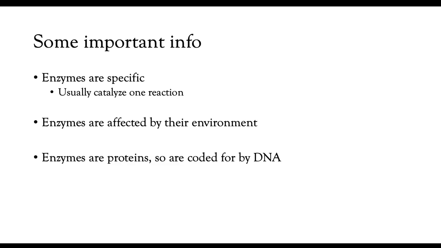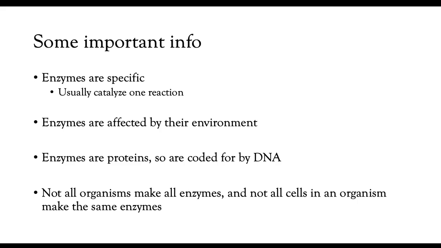And enzymes are proteins, and they're coded for by the DNA, which means that depending on what your DNA is, you're going to have different sets of enzymes. And so that means that not all organisms are going to make the same enzymes. Even within a species, you might have someone that has a version of an enzyme that doesn't function properly. And that's a basis for a lot of different diseases. And not only that, but the cells within a multicellular organism aren't always going to make the same enzymes either. So there's some that are going to be really, really important that all of the cells in your body are going to make, but there's other ones that are more specialized for particular types of cells.